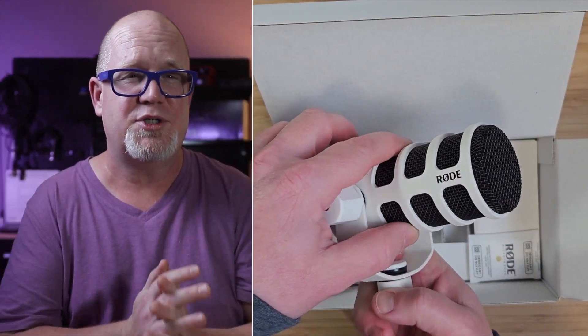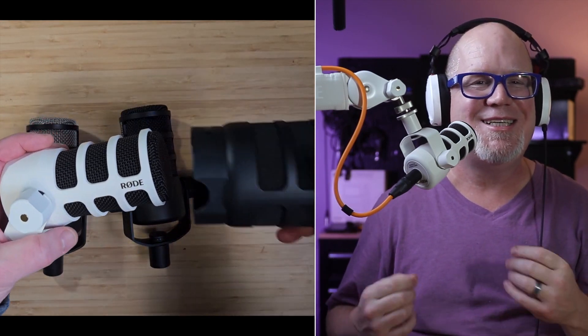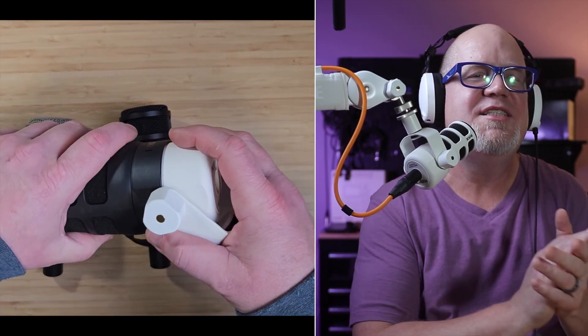If you need a decently affordable mic with a new RODECaster, this is a great purchase. From an aesthetic perspective, it has a bit of pop to it — very nice look. When you pair it with that white PSA1+ and the headphones, this is looking like a nicely themed setup. I really like the white and black. You can see all three iterations of the PodMic here. I'd also like to mention that it does fit the custom windscreen from the PodMic USB, and although I believe they're planning on selling that separately, I still haven't found it on their store.